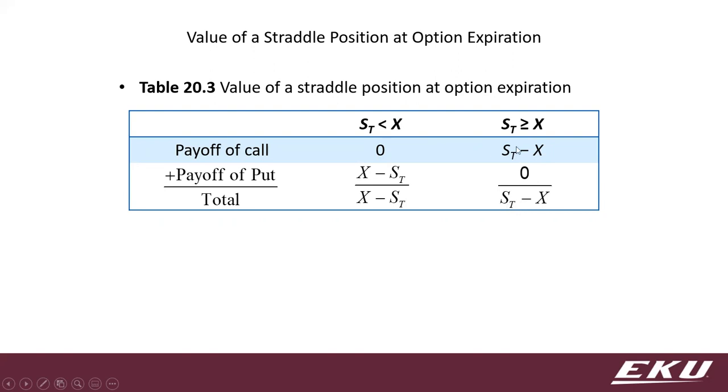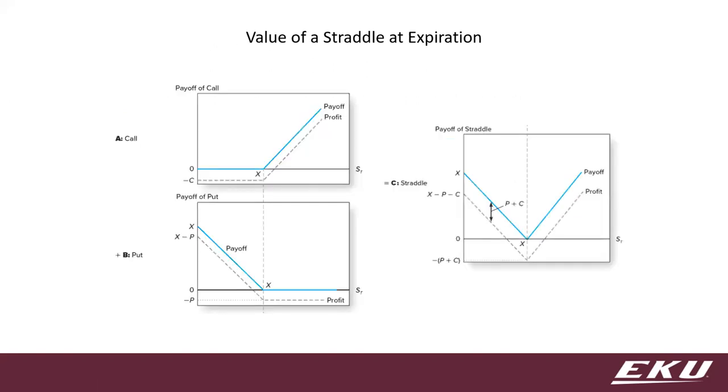So if I add those together, I get the current price minus that exercise, which I know is positive because this only occurs when this is greater than that one. So it pays me this on one side, it pays me this on the other side, but I also had to pay for both a call and a put. Looking at what this looks like, this call doesn't pay until it reaches some point, and then I get this payoff, but of course I have to pay for the contract. And then my put is zero until it falls to some point and then it begins to pay off, but again, I also have to pay for that put contract.